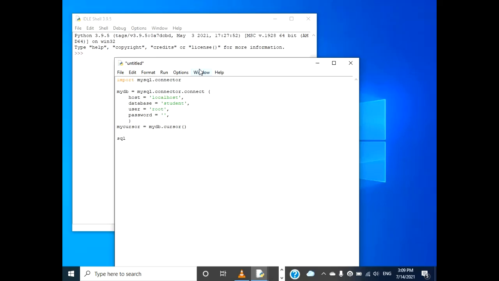Then our SQL command, as I explained earlier: update personal set name equal to the correct name. The name we have to change. This should be the new name, where name equals, this is the old name. This is the SQL command. Then execute it: mycursor.execute(sql). mydb must issue a commit command, otherwise it won't be saved properly. The last line is the information. Finally, the print command to check how many records were updated using the row count.